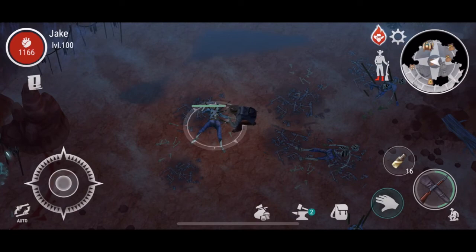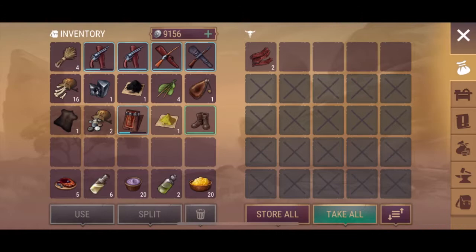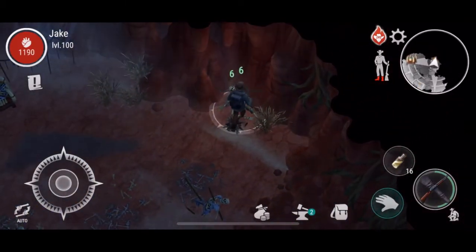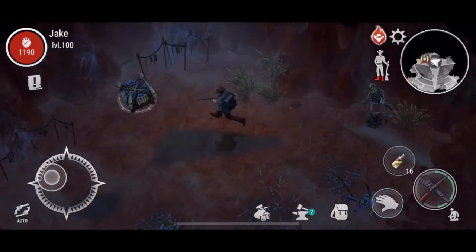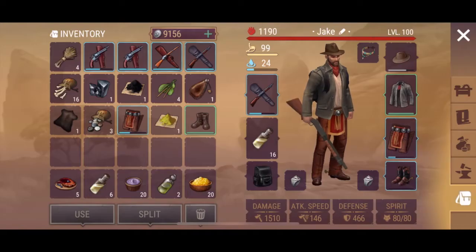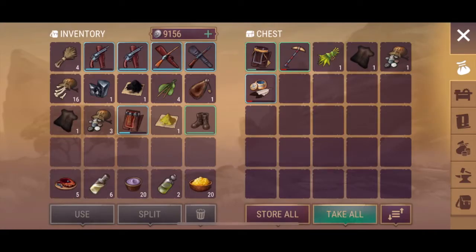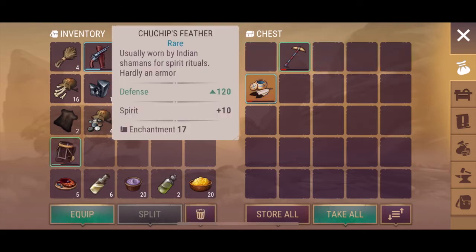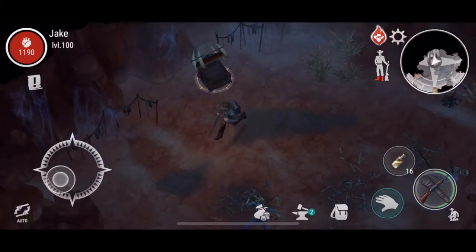So basically there's no boss here. All you have to deal with is a bunch of ghosts. Come on, I need clothing with attack speed. I don't need the spirit clothing. Alright, at least I got pants. And this, so maybe we'll take it as extra armor.